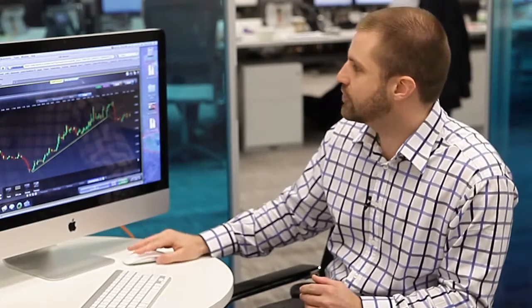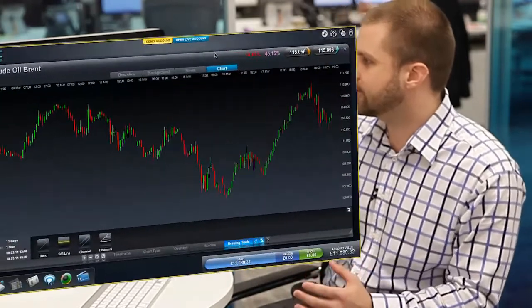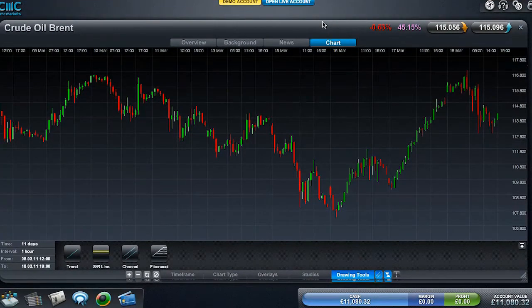So if we have a look at a chart, here we have crude oil. Now crude oil, if you're looking at this chart, you can see a couple of different trends coming into the marketplace. But what we can see from this period up here down to here is a general downtrend in the marketplace. So if I click on the trend line here, click on the high, and then move it down to a significant lower high, you can start to see that each time it comes up to this line here, the market falls. Reaches this line, the market falls.